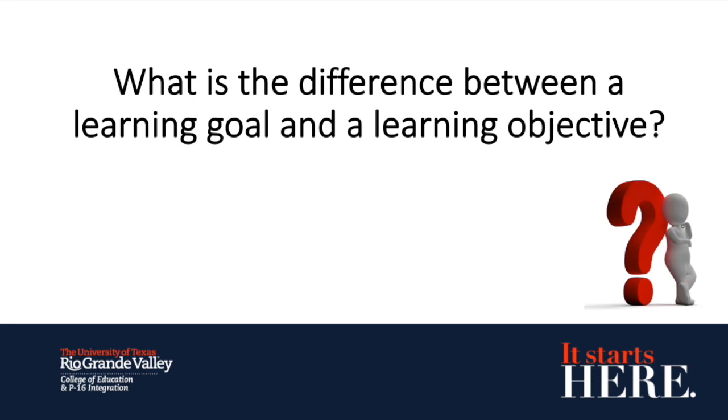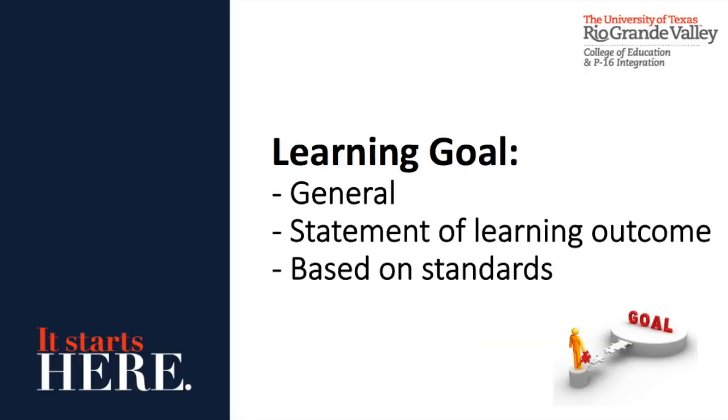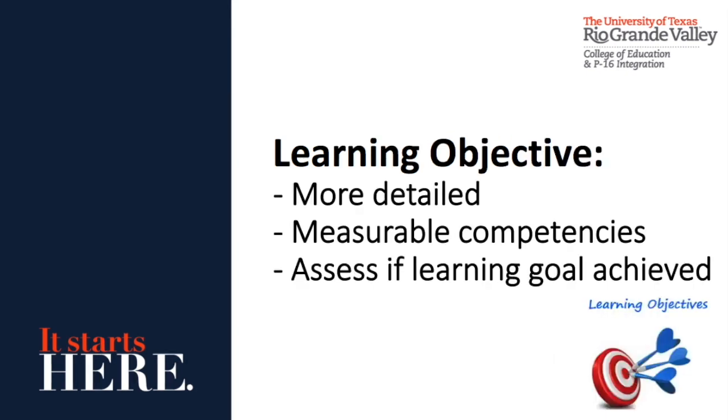Let's consider the difference between learning goals and learning objectives. Learning goals are general statements regarding desired learning outcomes. Learning goals are usually written after consulting state or other standards, such as the TEKS. Learning objectives, on the other hand, are specific, measurable statements of competencies used to assess whether the broad learning goals have been achieved. Let's look at some examples to demonstrate this difference.